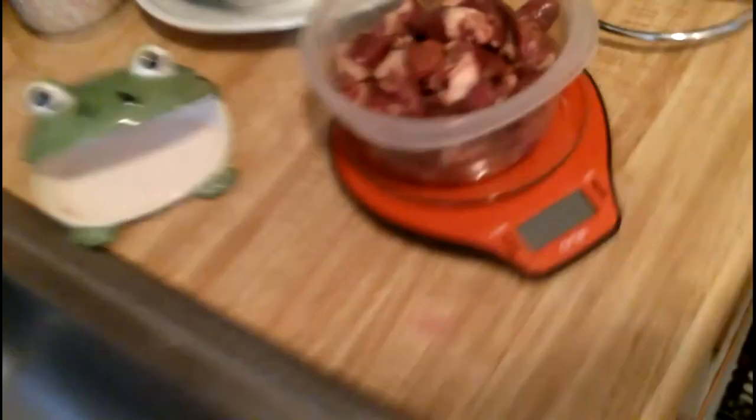You just go to the grocery store and you buy the organ meat and the muscle meat. And it's fairly cheap. Like this is a pound of hearts for 1.55. And for the recipe that I'm making, that should last them for about a week. You use only 3 pounds of meat. So that's the hearts right there. This is chicken hearts, and this is chicken.